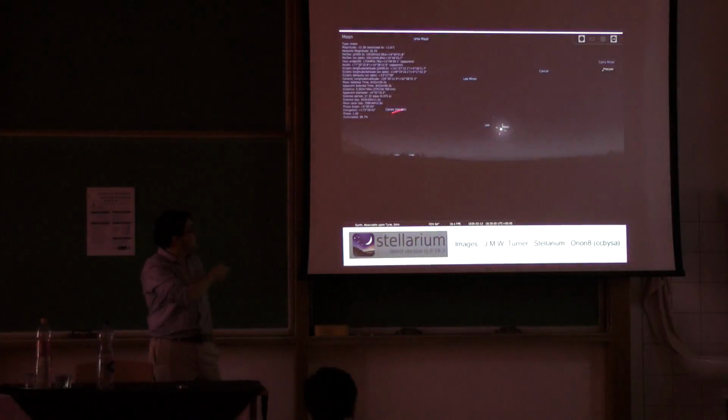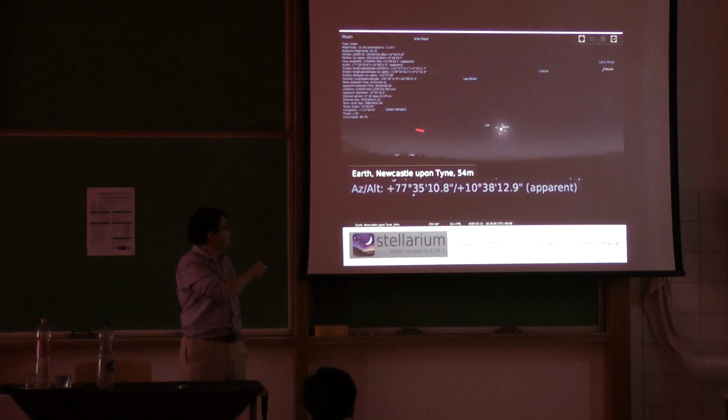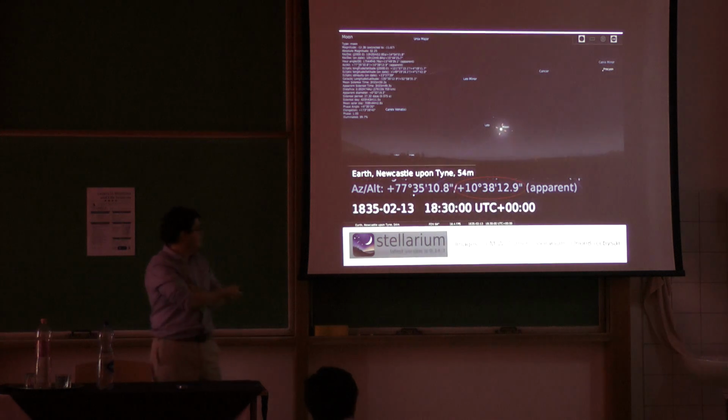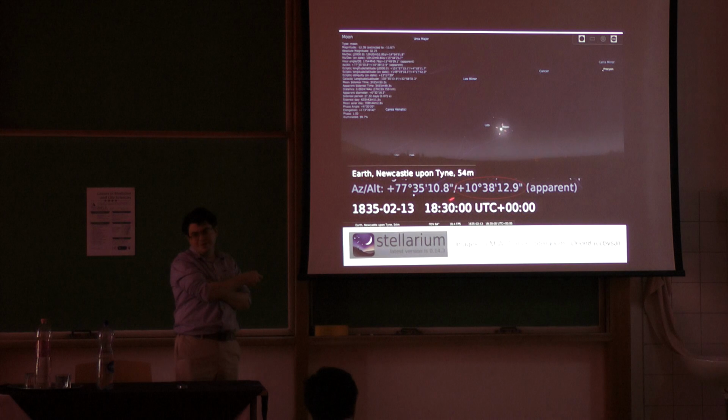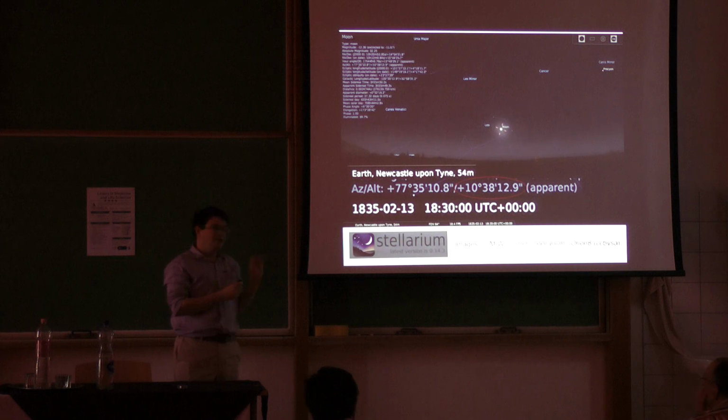However, what we can do is get some open source astronomy software from the internet, plug in the year 1835 and the location, Newcastle, and scan forwards until the altitude of the moon above the horizon is 10 degrees. We can do that for the 12 possible days when there's a full moon. My preferred date is February 13th, 1835, at 6:30, and it has to be February or December of that year, because at any other time it would actually be daylight when the moon is at that height.